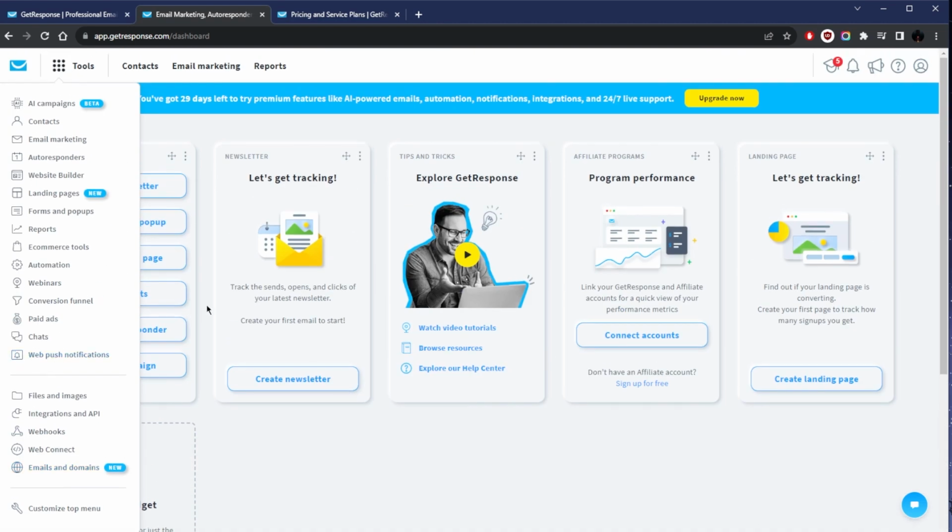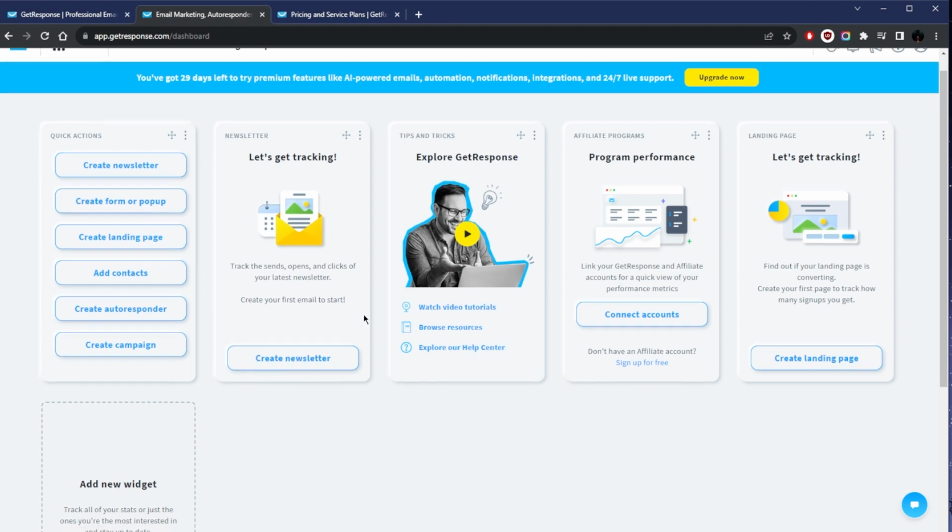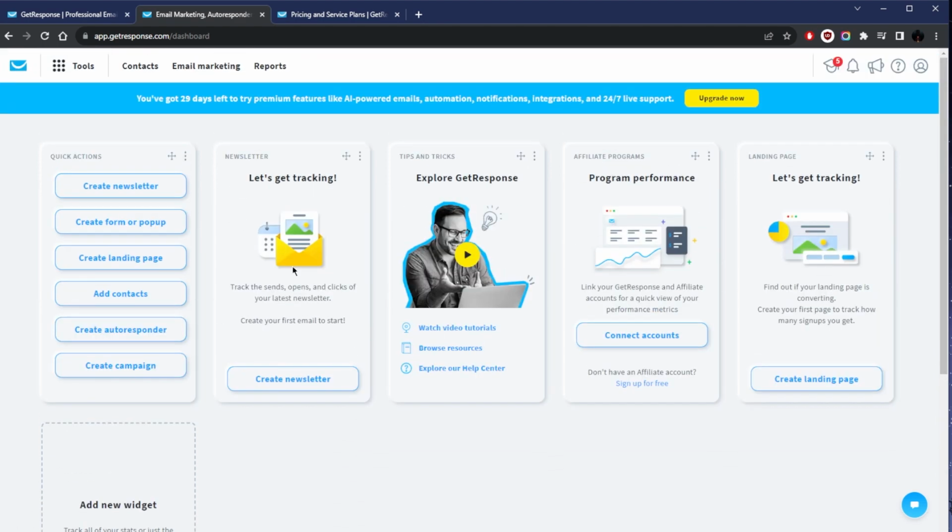contacts and whatnot. And GetResponse is essentially great for small to medium-sized businesses, online marketers, e-commerce stores, educators and coaches, bloggers and content creators, and agencies that are simply looking to use email marketing, automation, or online events as part of their marketing or sales strategy. And it's designed to be very easy to use, even for those new to online marketing. The user interface just makes everything so simple.